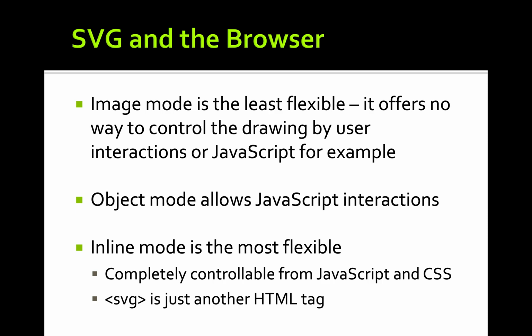When we are displaying the SVG as an object, we also allow the JavaScript interaction with the object. We can move that object as a whole. And if we talk about the inline mode, when we are giving that particular SVG code inside our HTML file, then we have more flexibility. Even within that particular image, we have different objects, we can interact with them, and we can try to do some animations using the JavaScript libraries nowadays.